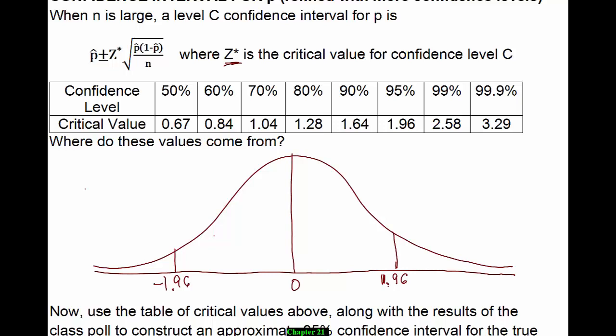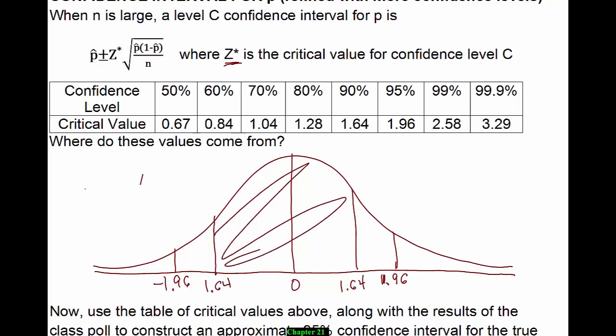So if we think about 1.96 standard deviations above or below the mean, that's where 95% of the observations in a normal distribution lie. And 1.64 standard deviations away from the mean has 90% between it. So if we shade in this area, that would be 90%. So these values on the table for the critical values and confidence levels are just the number of standard deviations, or the critical value in the normal distribution, that has that percent between them. You don't need to memorize this table. If you need to use it, we will always give you the values. I just wanted you to know where they came from.